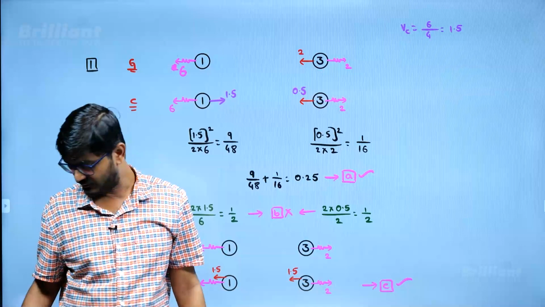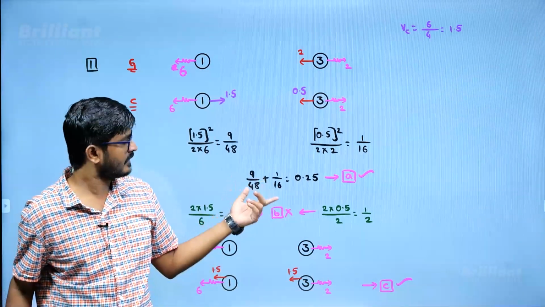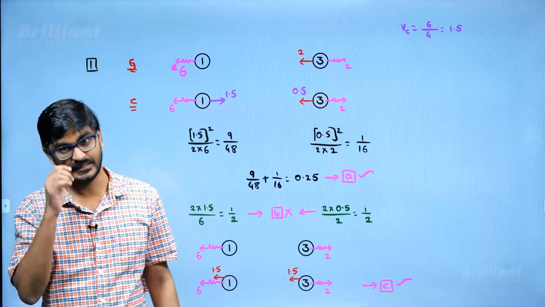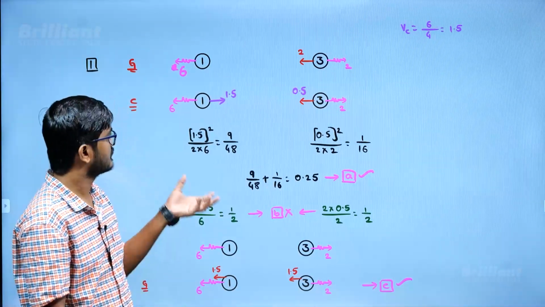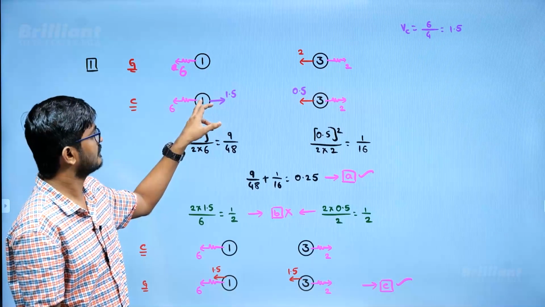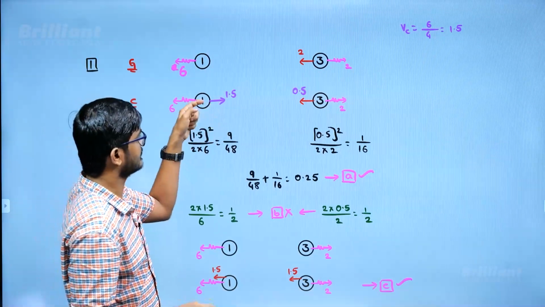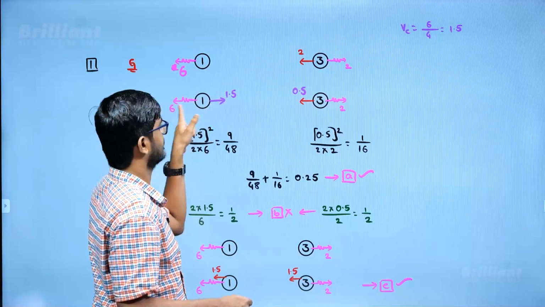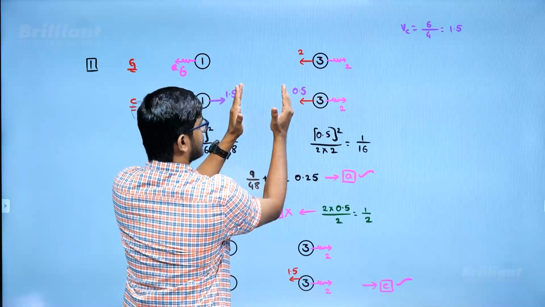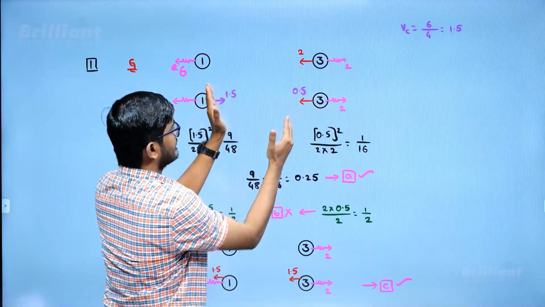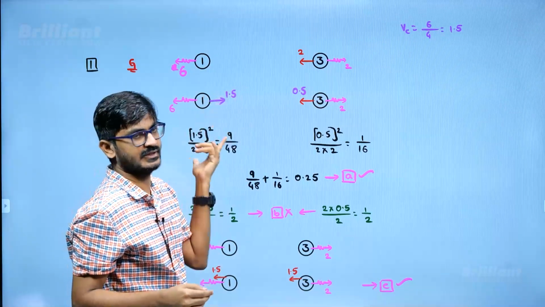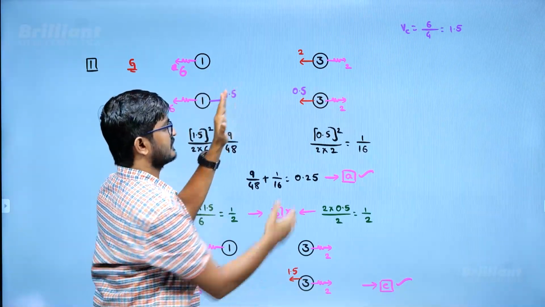Now what are they talking about? The first option says the minimum distance between the two is 0.75 meter. I am going to see where it will stop. This one has velocity this way and acceleration the other way, so it will travel some distance and stop. This one also will travel some distance and stop. When this stops, immediately this one also will stop, because the momentum of the system in the center of mass frame must be 0 at any point of time.